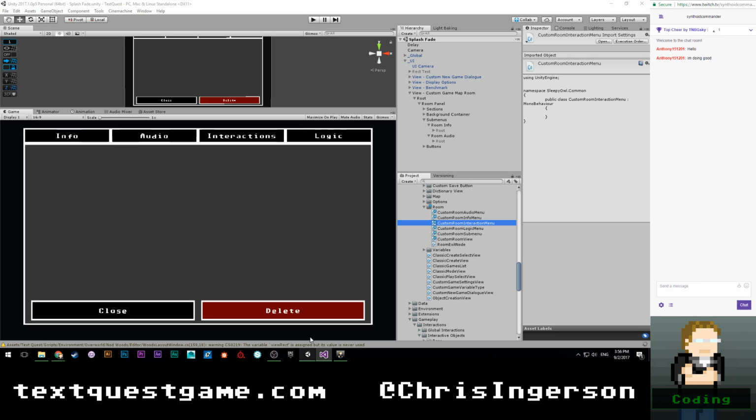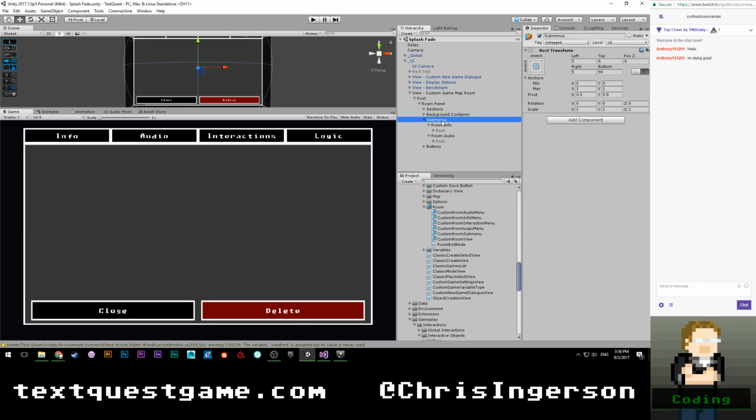Let's go ahead and let that compile real quick. We'll assign it, and then we'll reassign all of our submenu stuff, and then we should be good to go for the most part to actually get interactions listed or visually represented, and then eventually set up. Maybe today. I can't understate the complexity of setting up interactions. I'm willing to bet it's not going to be a super easy process. So we're going to stretch this out. We're going to call this room interactions.